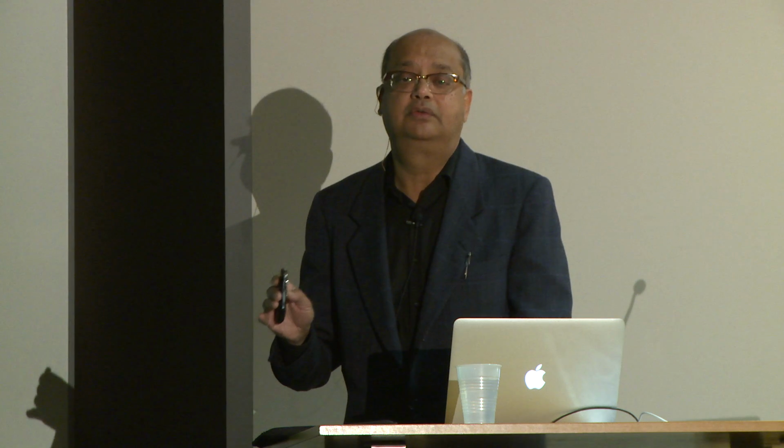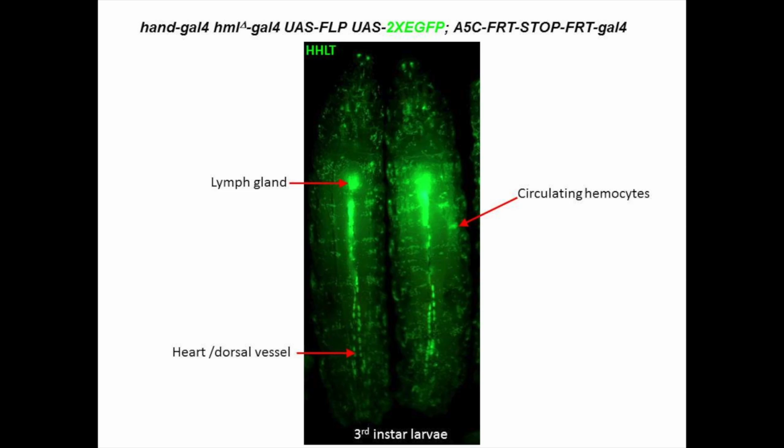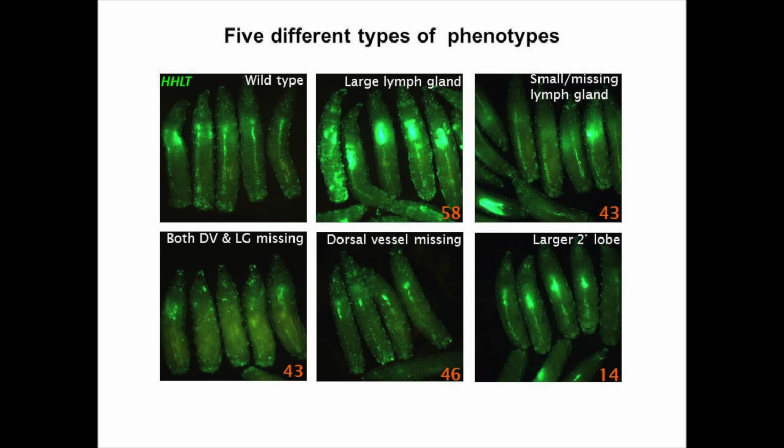Now, what we did was to take all of the positives that the students got from the screen, and Bama, who is a postdoc in my lab, then did a little bit more fancy analysis on them. He has spent about 4 or 5 months on it. So here are the blood cells in Drosophila, circulating hemocytes, and then they look for all these different phenotypes. This is what the students do, along with all the other stuff that I mentioned doing.